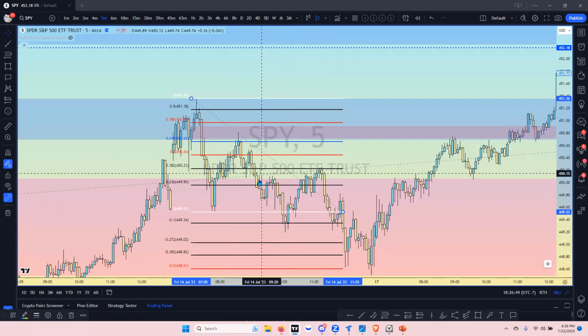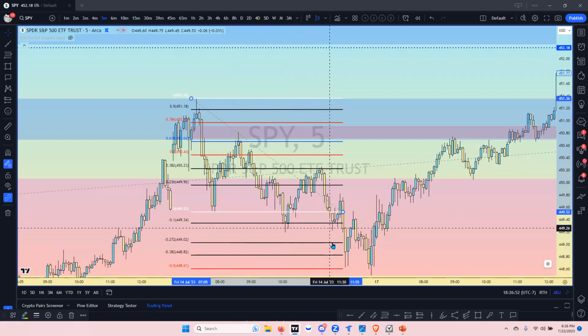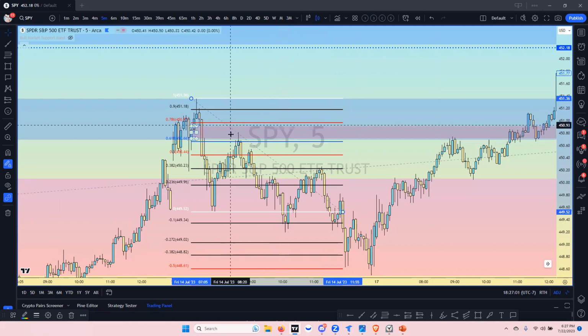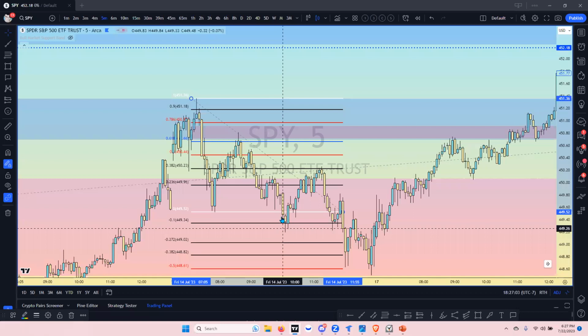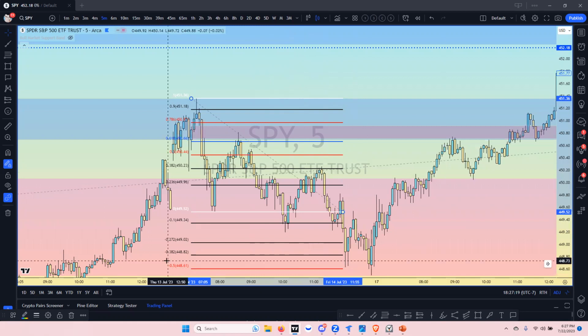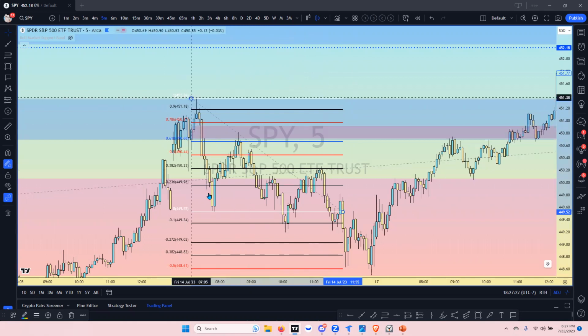I'll only take these trades if I have a bunch more confluences on my side. But again, these levels are also important so you can be aware of where we're going to pull back to. Say we come down here, you're not going to say, okay, this sell-off is over just because we're starting to go up now. You know that we have the 0.236. You know that we have the 0.382. So these are resistance levels now. You see that? And we sell off from there. So again, two entries off this one impulsive leg.